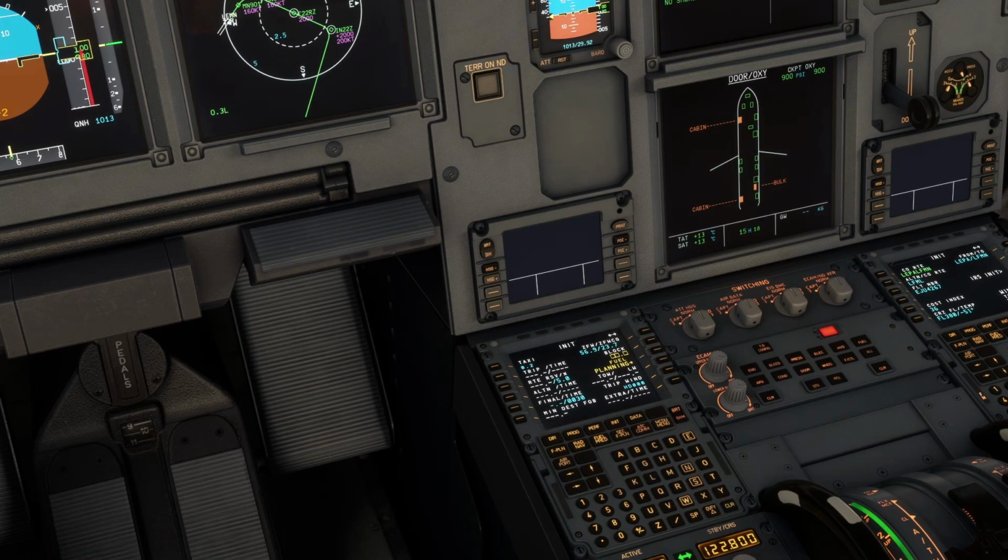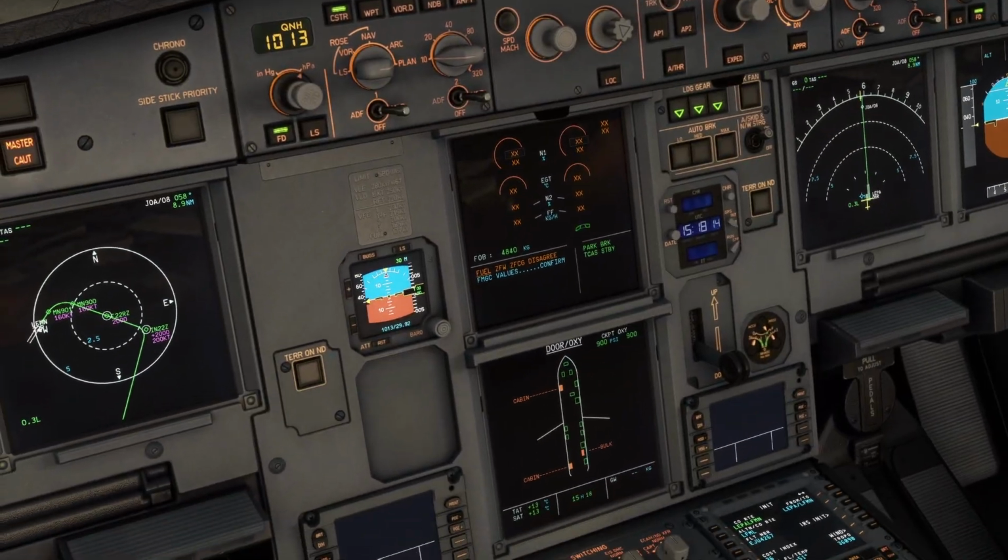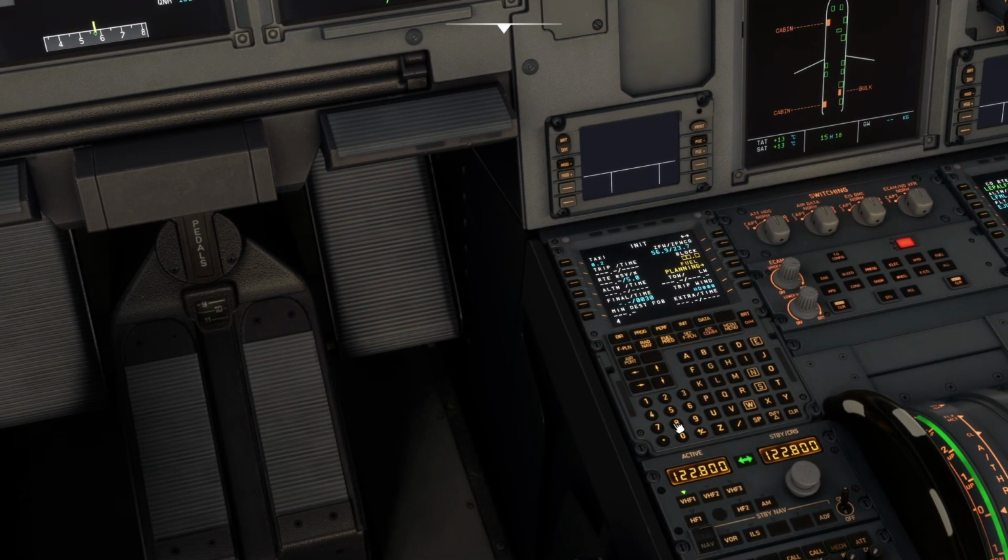Okay, our block fuel, as I said, 4.8. Oops, my bad, sorry. 4.8 tons.